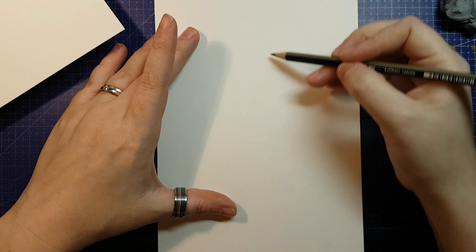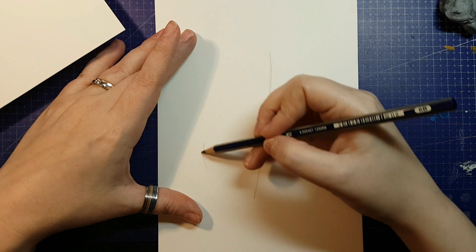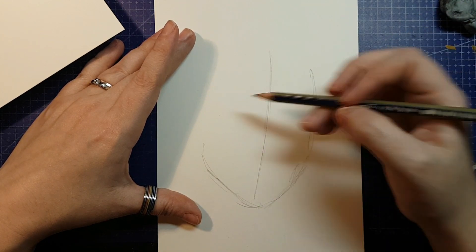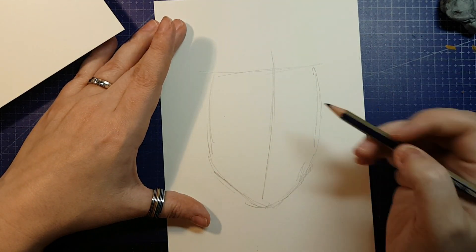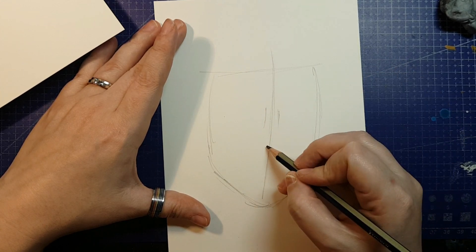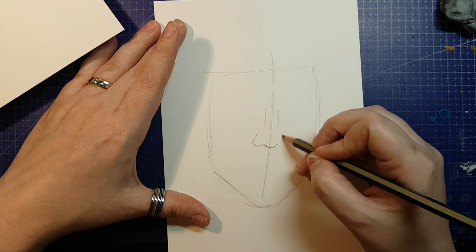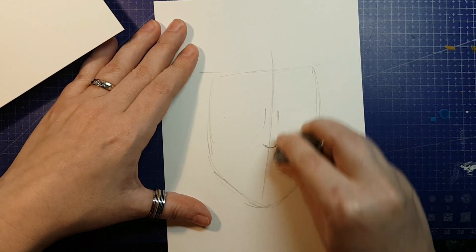Box number 64, December 2020. 'This month, we are bringing a splash of color to the end of what has turned out to be a strange and pretty miserable year. Now is the time to get to work expressing those frustrations and pent-up emotions, turning them into something beautiful. Use the content of this box to art away your worries and reset ready for a better new year. Try not to worry about the details or the finished outcome, but use the process to express an emotion or feeling. Let the mark making and line work do the talking. Express yourself, let loose, and create.' And depressingly, that is very appropriate for this new year — just as appropriate for 2022 as it was for 2020.